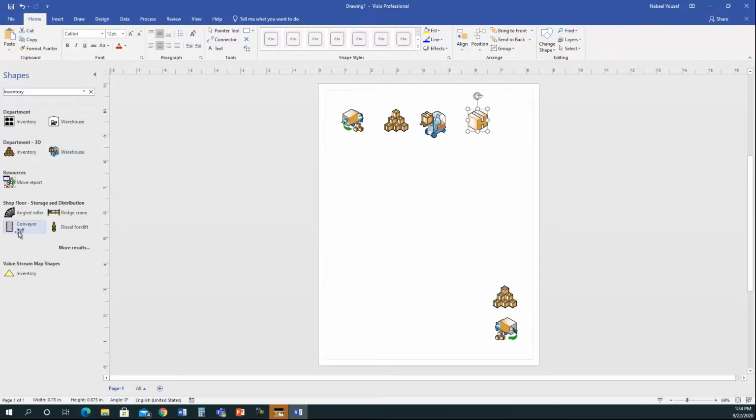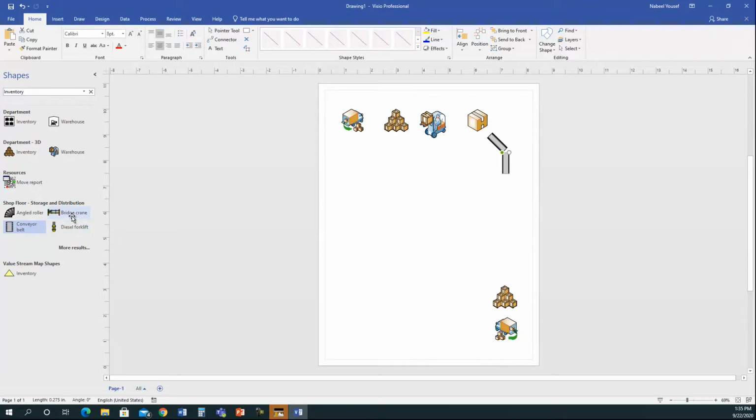And this is a conveyor belt. A conveyor belt can be used or added here to move the material from one place to another. And I can add more than one conveyor. And so on.